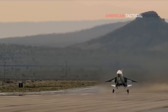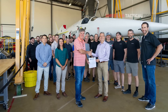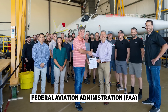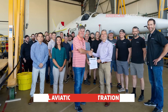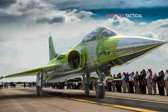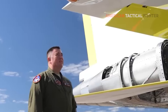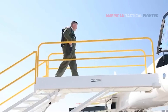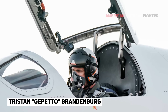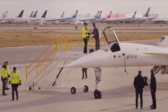The XB-1 recently took another important step toward its first flight, receiving an experimental airworthiness certificate from the U.S. Federal Aviation Administration after a detailed aircraft inspection. Additionally, authorities have approved the use of airspace over the Mojave Desert by XB-1, and Boom has letters of authorization to allow Chief Test Pilot Bill Shoemaker and Test Pilot Tristan Brandenburg to fly the supersonic jet during the test flight.